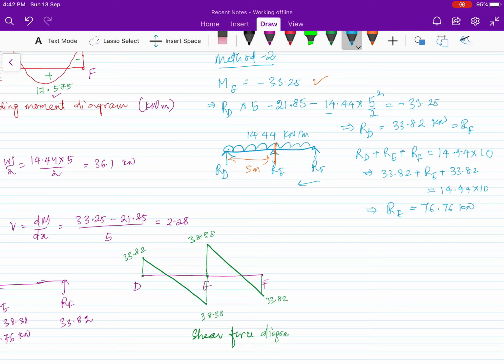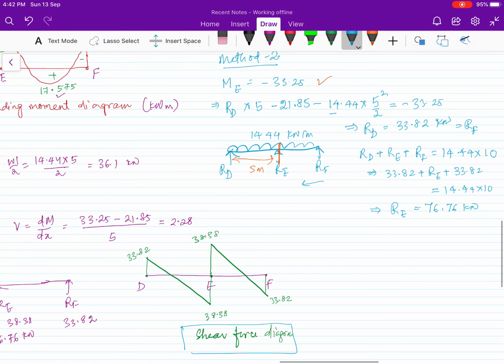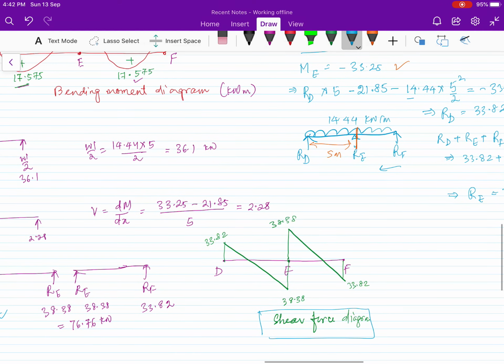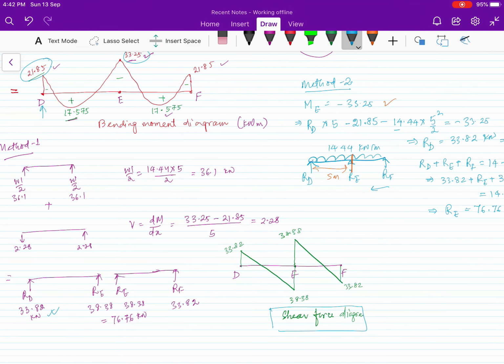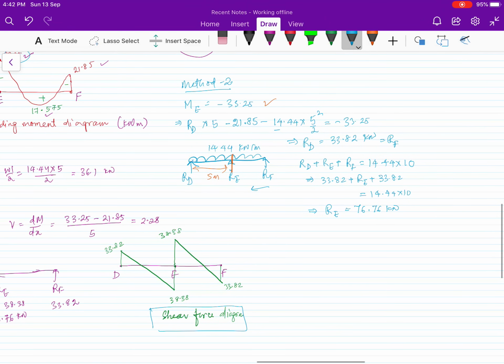Okay, shear force. So once you know our reactions, this is your shear force diagram. So we have calculated the beam shear force and beam moment, because using this moment and shear force you are going to design. So coming to the column, we have column G, D, and this is A, and there is another column H, E, and this B. The last one is similar to this side.